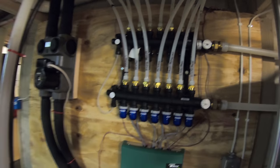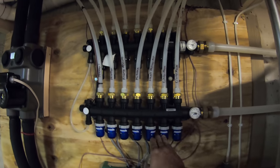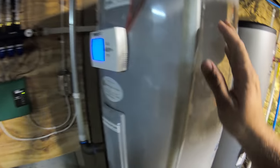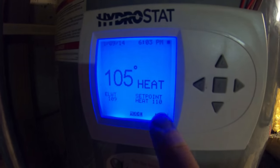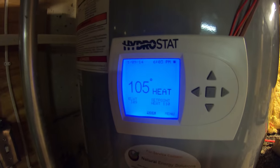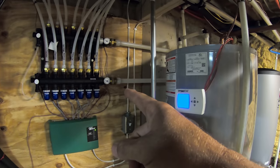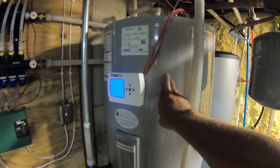There's three different zones, and when a thermostat calls for heat, it's going to turn one of these zones on, and basically it's going to take water from this tank. This is a storage tank, and the set point here is at 110. Right now it's at 105, and as soon as the loop calls for heat via the thermostat, it's going to open up these valves here, and it's going to let the water flow from here into the loops. So you can see we got the loops up here.